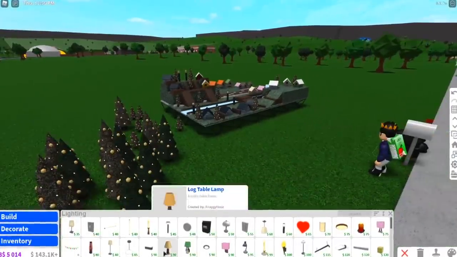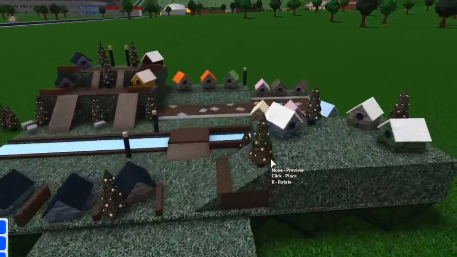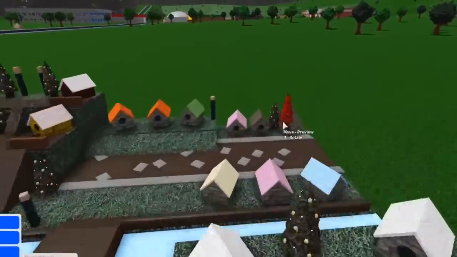Wow, it looks so cute far away. It looks very, very cute far away. Let's just sprinkle some more random trees in places and call it a day.